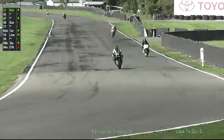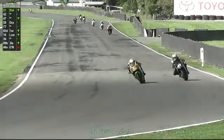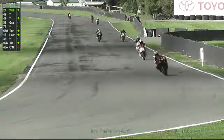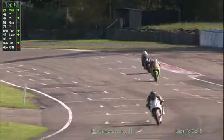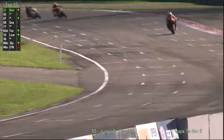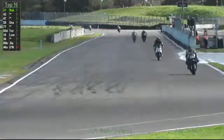5 laps to go here with Tarbin Walker leading, going down that back straight. I didn't pick up who that person was in the orange vest. They are riding one of those little wee KTM 390s, the single cylinder machines. I can recognise that silhouette of the bike down the back straight. Tarbin Walker on the 21 machine goes through. Closely behind is Reece Lindsay. A battle going on there for 3rd and 4th.